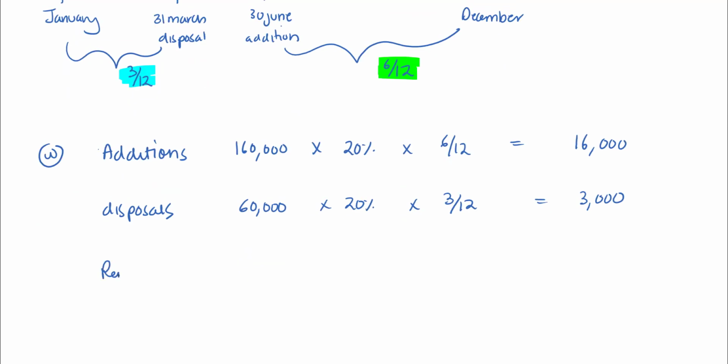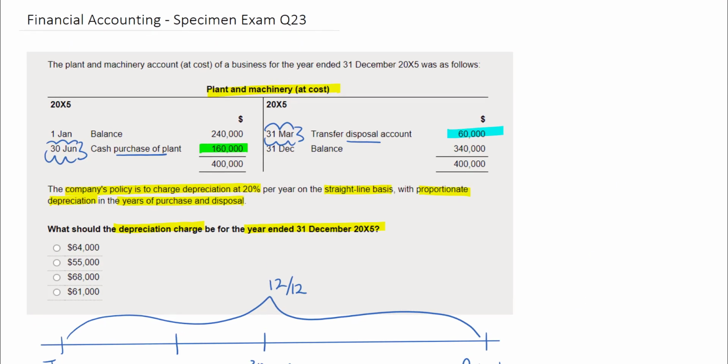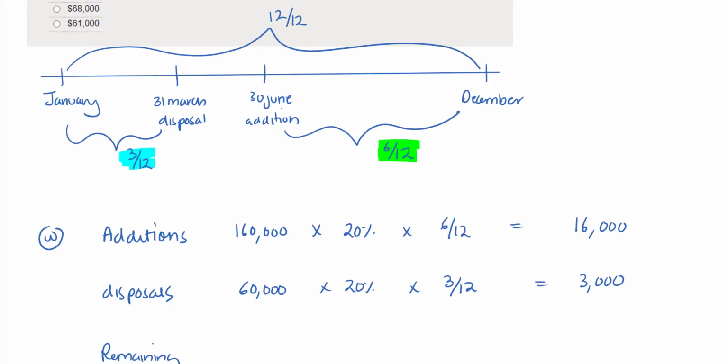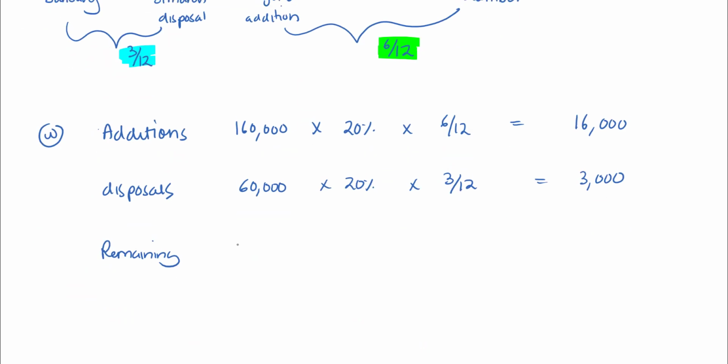Lastly, we can deal with the assets remaining. Now, be very careful here, because with the assets remaining, yes, we've got 240,000 as the opening balance, but included within that number would have been the assets of 60,000 that have been disposed of. We do not want to depreciate them again. Remember, they were disposed of partway through the year. So what we need to do with the depreciation on the assets remaining is to take 240,000, remove the 60,000 assets disposed, and multiply that by 20% because depreciation needs to be charged for the full year. There is no prorating required.